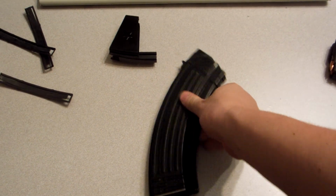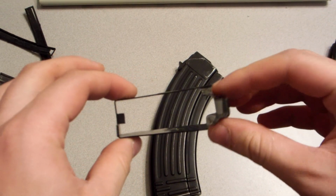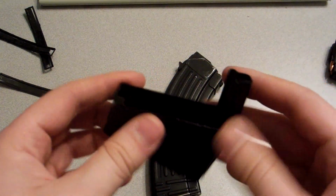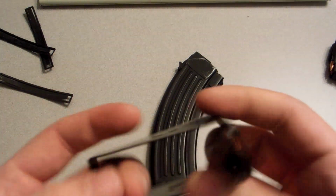Now, I don't believe this tool will work with 5.45 magazines, or 5.45 stripper clips for that matter, simply because of this taper here. I don't think it's compatible, but maybe you could modify this to get it to work, I'm not really sure.